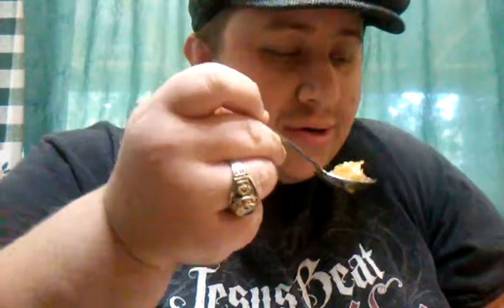This is the raw honey with the honeycomb. Let's go for a bite. Smell it. God, it just smells weird. But I'm going in for a bite. All right, here we go. Wow, hold on. This is not like the processed honey. This right here is the beeswax, and you can actually chew it like gum. Oh, wow.